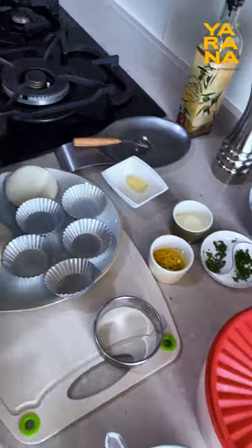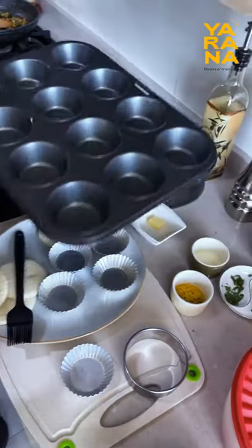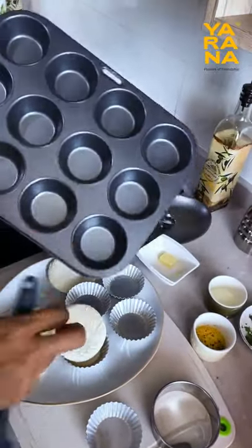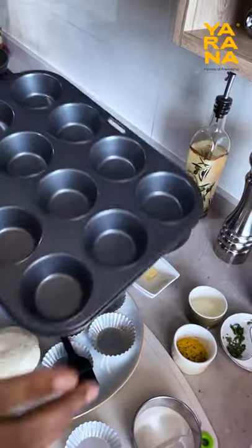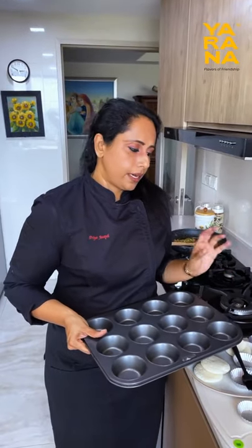So everybody will not have the tart molds like this. So for them, you can always use your muffin pan also. So the method is same. You cut a circular disc like this and always grease it. Grease it and push it inside and you can use it. So the temperature, everything is same. You have to preheat the oven at 180 degrees for approximately 10 minutes and then bake it for 7 to 8 minutes.